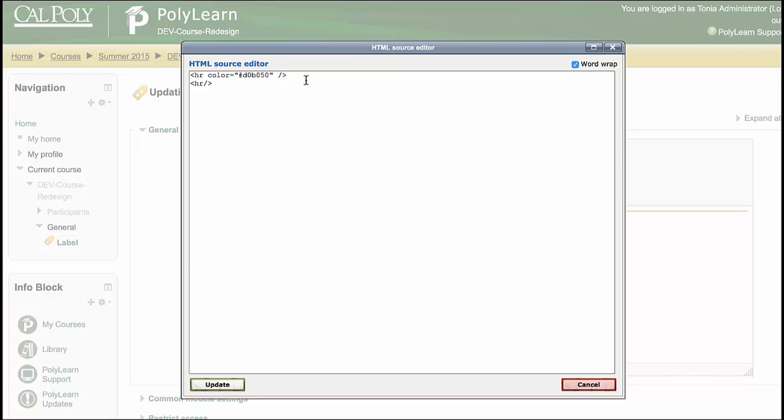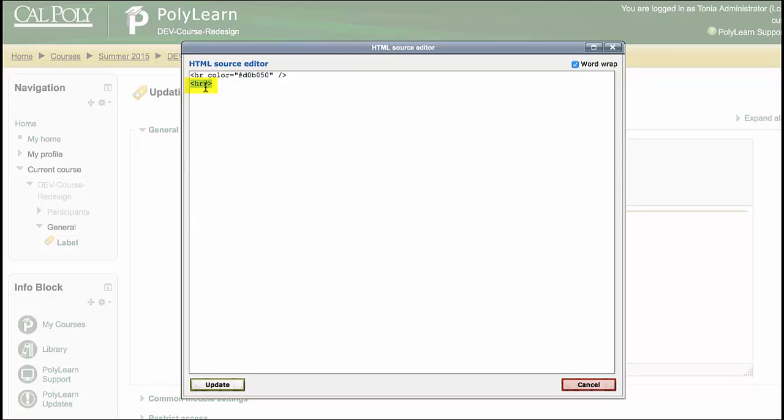But I created that gold color, which is this here. You can actually find the Hex Colors, which are basically web-friendly colors in any browser, by Googling Hex Color, and you'd get this 6-digit number. So you have to do this pound and then these digits here. And then that would specify the color. Again, you don't have to do colors if you don't want to. You can just do a plain HR, which would be a black line.